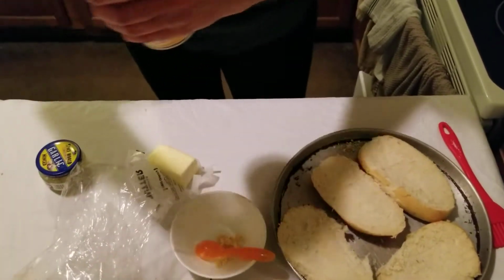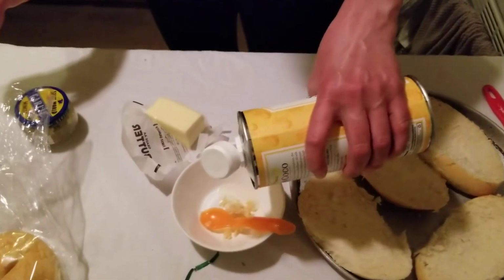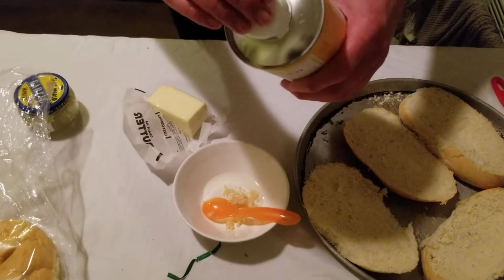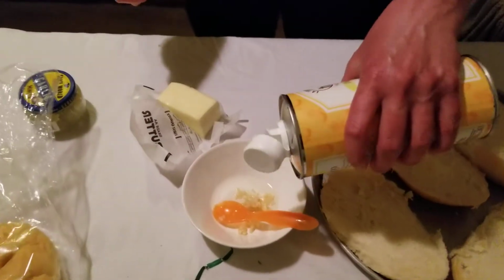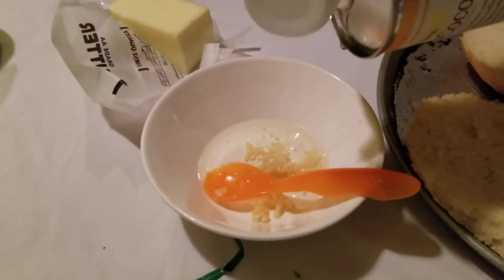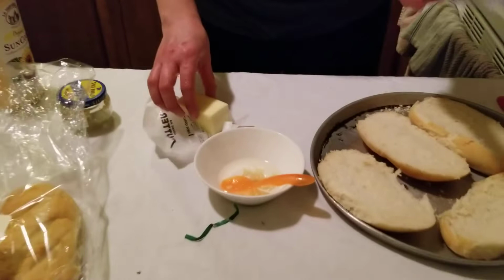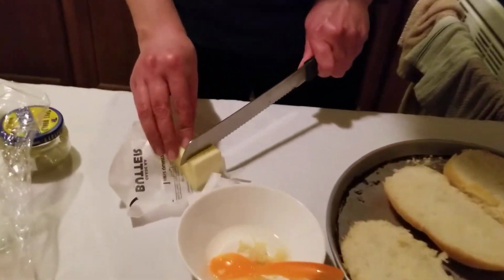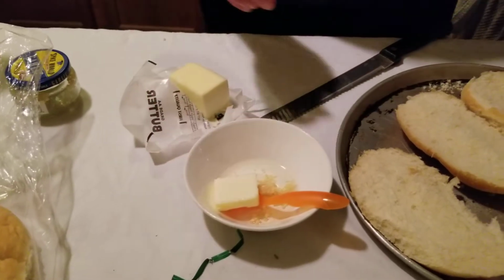And I'm going to take a little bit of the sun cocoa oil and add that. The reason why I use the sun cocoa oil is because it needs to be kind of liquidy enough to go across all the bread. And I don't want to use a whole bunch of butter, but because butter is delicious, I am going to use, it's a big chunk of butter, but I'll use that much.